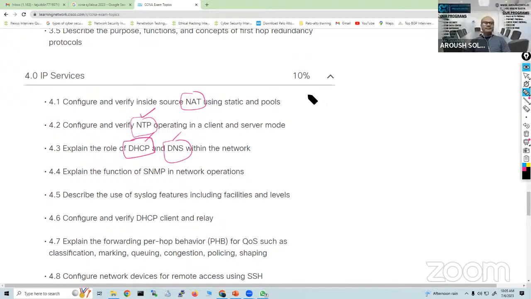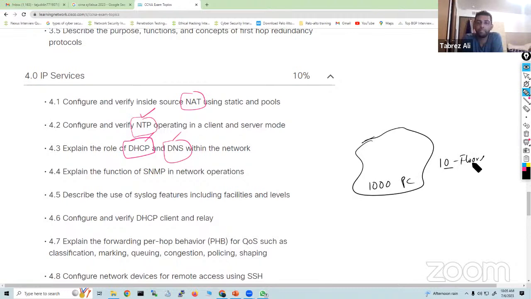DHCP, actually why we do the configuration: sometimes static is like a backup, and DHCP is the alternative. Sometimes static routing doesn't work, so we manage with DHCP as well. I'll give you a simple example. Say in your organization you have around 1000 PCs, in a 10-floor building.